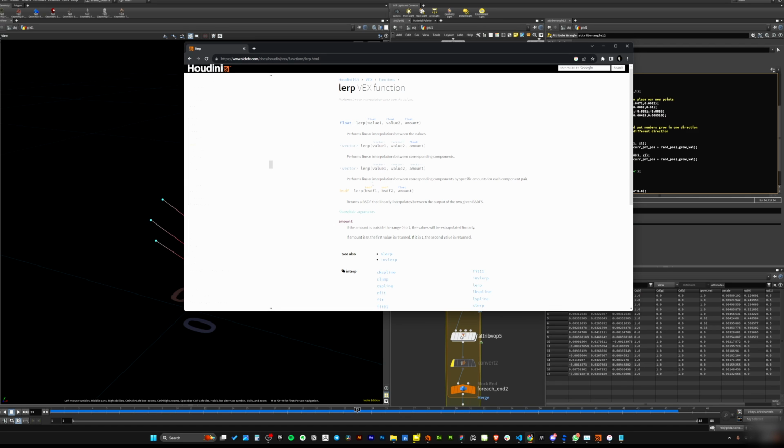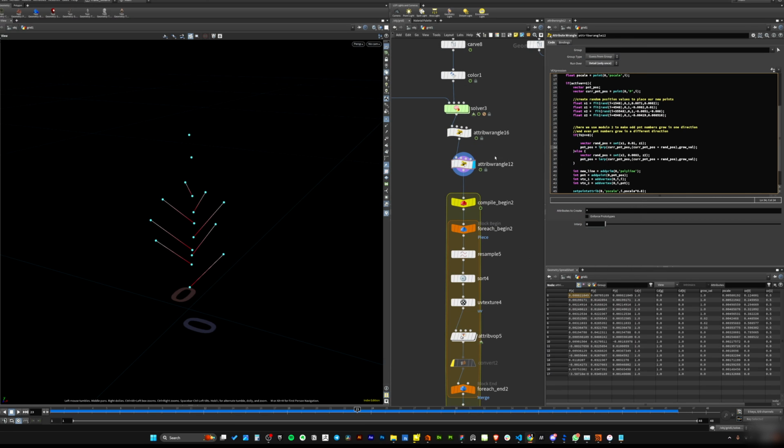It has different kinds of functions here, because VEX has something called function overloading, which we can get into in a more specialized VEX course, which I definitely plan to do soon. If we look at the float version of this function, it takes value 1, value 2, and an amount. It will interpolate between value 1 and value 2 using whatever value is in the amount section. Let's look at how this works in our code.